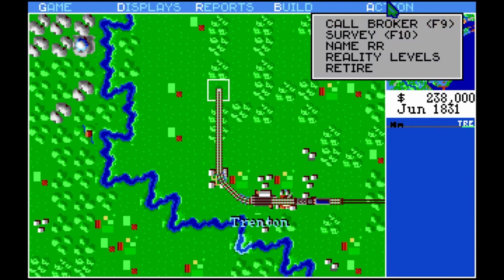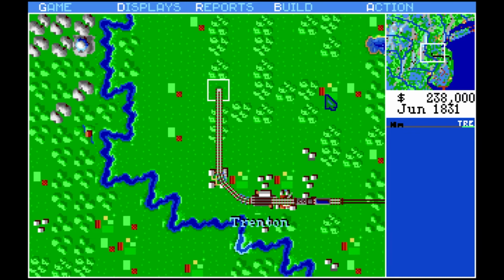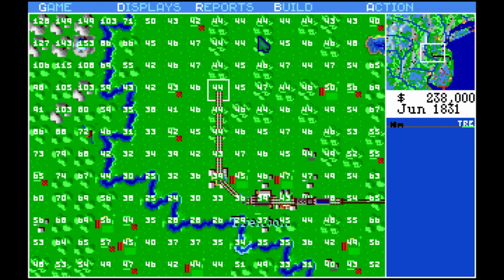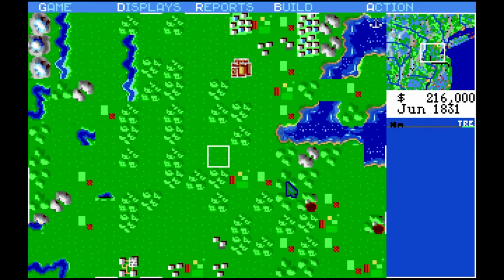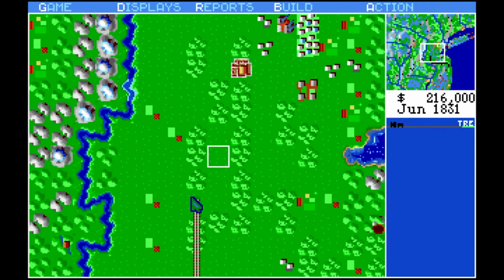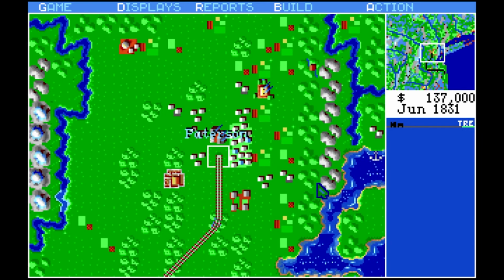And let's continue. Here, it's all good. So we can just ride the way all the way up. And then I think actually we want to go over here. Okay. And then we can build a station here.